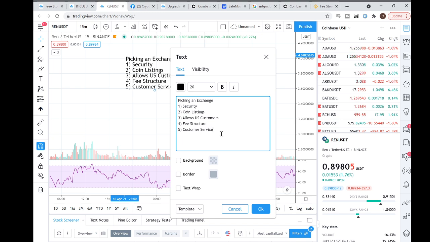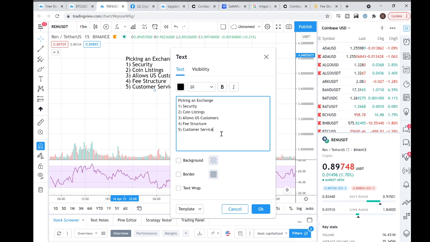Customer service is a big one because a lot of these exchanges are absolutely overwhelmed right now. And it may take weeks to months to get registered on their exchange because they are just so overwhelmed by all the FOMO, people trying to jump in and join their exchanges. There's not much they can do about that. They're trying to add more people, but a lot of times the customer service is going to be a massive thing.